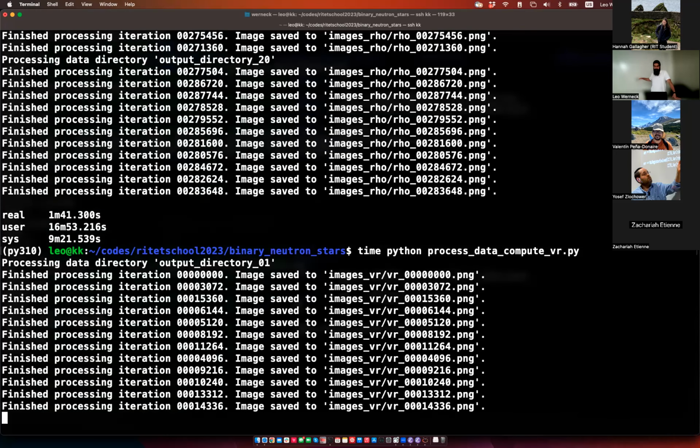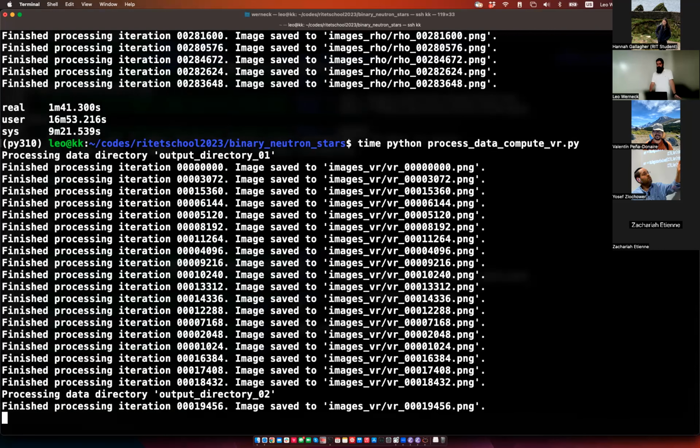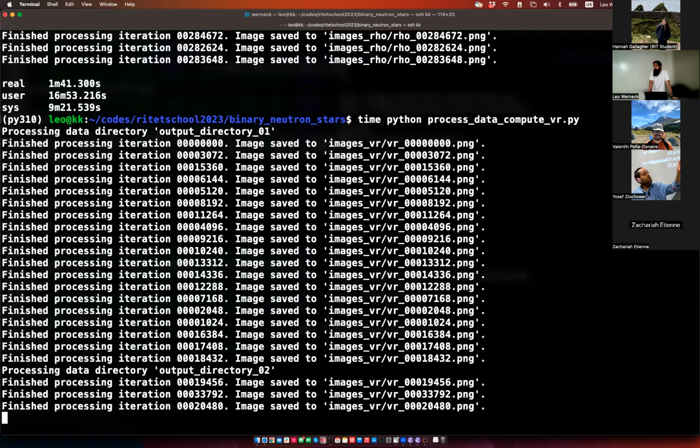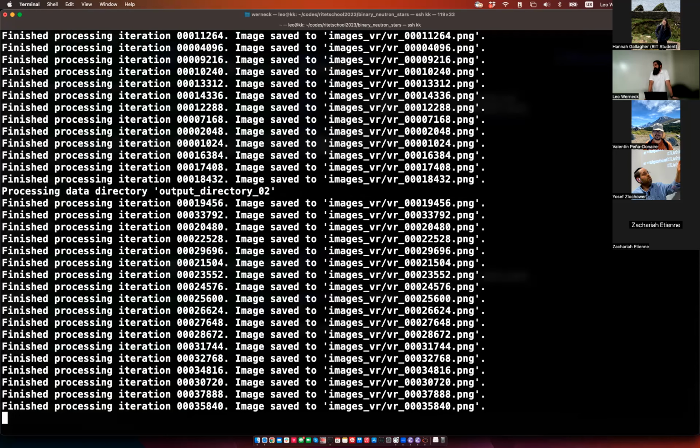And while that's going, because it's going to take 2 minutes, I can tell you what we normally have to do. For the longest time, we didn't have HDF5 data because we didn't have a tool like Kuibit to work with. And so what we did was work with the ASCII files directly.